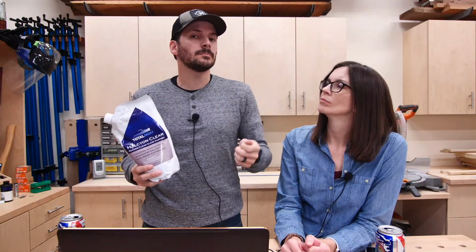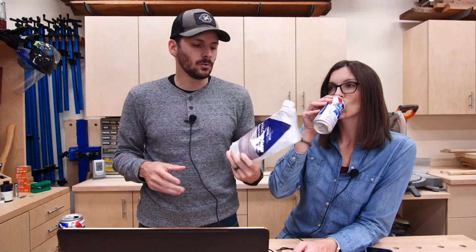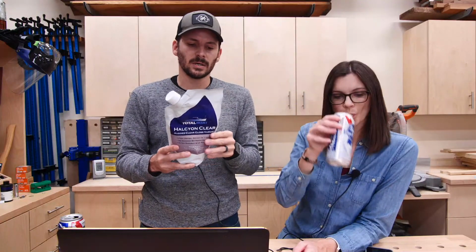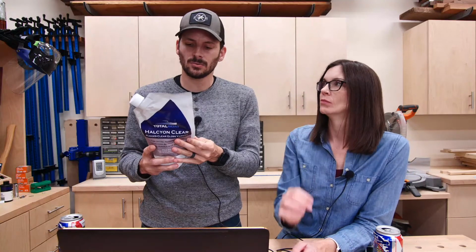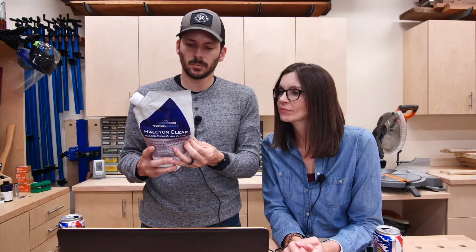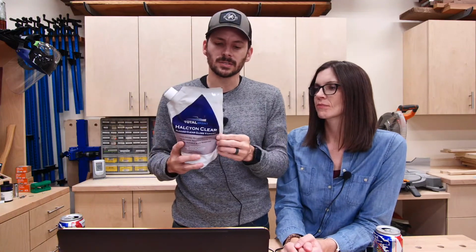Yeah. But you'd probably have to work it a lot more because it is so thick. To get it really spread out thin, you'd really need to get some good action on it, or you could possibly thin it as well. Because it says right here, brushing and rolling, apply 2 to 3 thin coats. And then it dries within an hour. That's what I love so much about it. Yeah. They don't even recommend a foam brush.